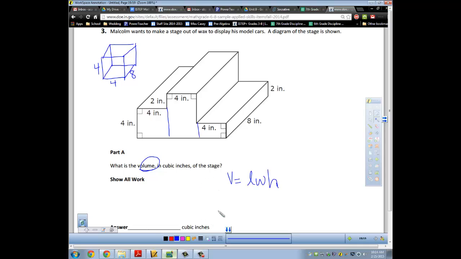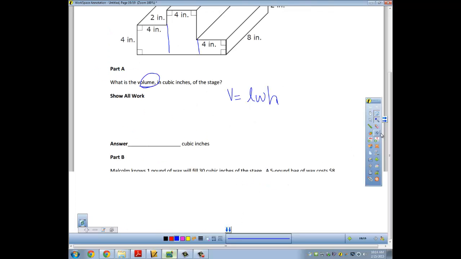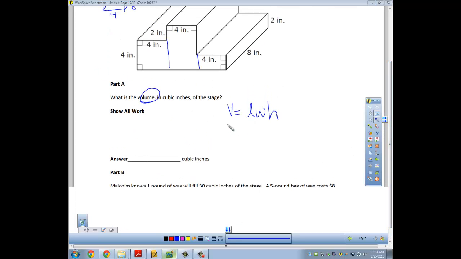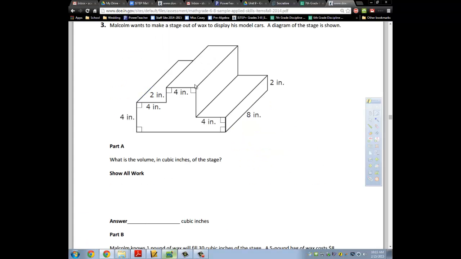And then you want to still keep it organized. A lot of people, which is really good, will say, okay, here's my left shape, and then show the work. Here's my middle shape, show the work. Here's my right shape, show the work. So you can label it like this. You could also say, here's my small, medium, and big ones, but keep it organized. Don't just write a bunch of numbers and have it all over the place. Organize it. Once you find the volume of each section, we need the whole volume of the entire thing, so you add it together. And typically, the answer from one part is going to help you with the second part.